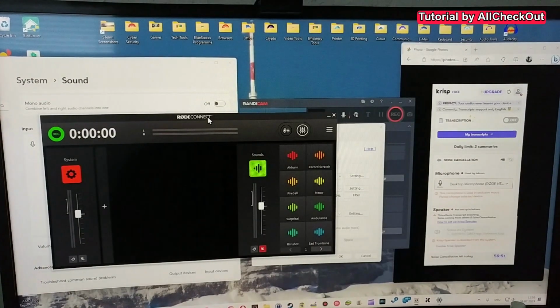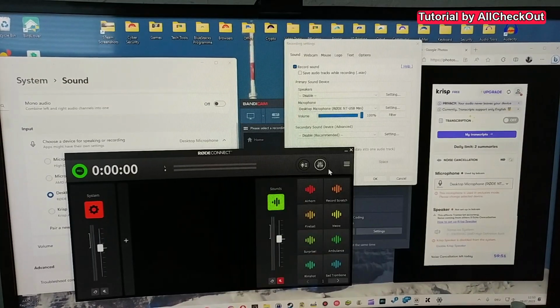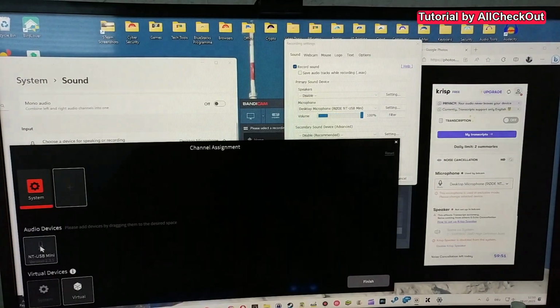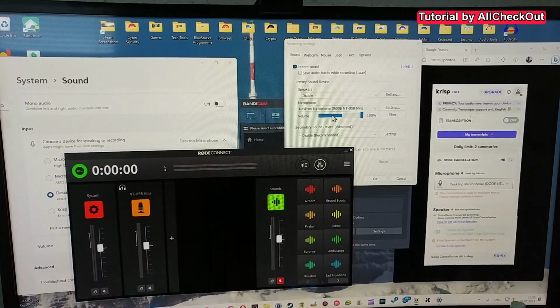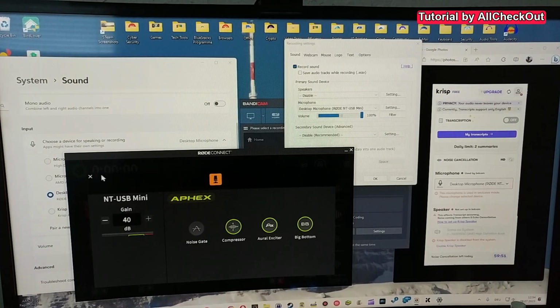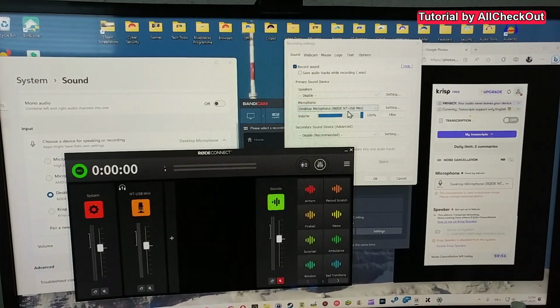That's absolutely weird, because what I could do here is go again to the channel assignment, drag and drop this microphone here to the top, click on finish. You can see the microphone is still working and everything is here again. I don't know if this is a bug. For me, it somehow looks like a bug, because we have everything back here. We can use the NT Mini, we can even use the DSP, all the functions, and it's still active.